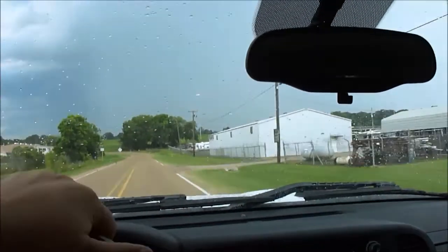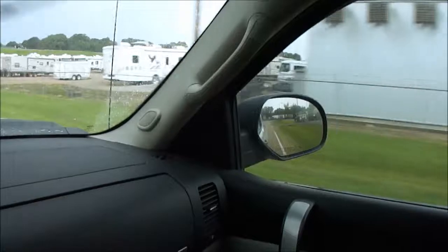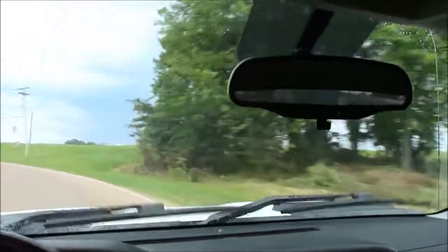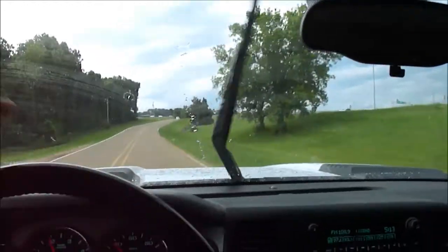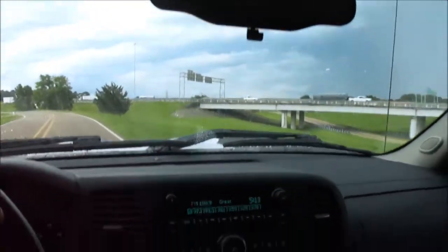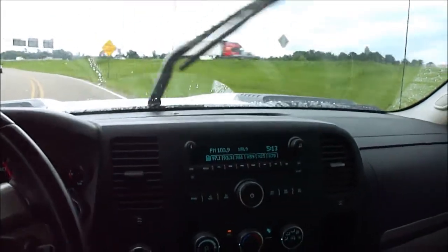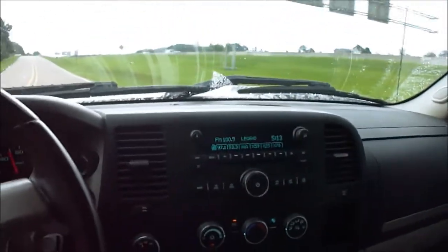Now we're gonna get in a little rain, the bottom's fixing to fall out up here, so you'll get to see how it does in foul weather. But you can see through that mirror, it doesn't smoke. This truck cranks right up, hot or cold. Turn these down. It doesn't pull to the left or right. When I let go of the wheel, it doesn't pull. Got a great matching set of tires on it, like we mentioned. Has the electronic shift on the transfer case. Has traction control, extra power outlets. The stereo does do satellite radio, so you got AM, FM, XM, as well as your CD player.